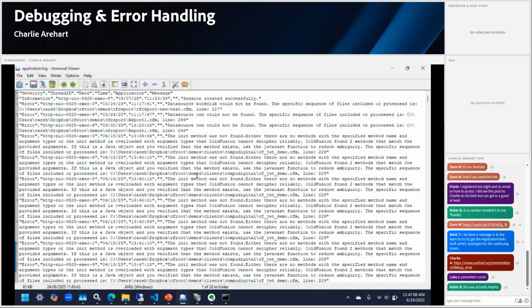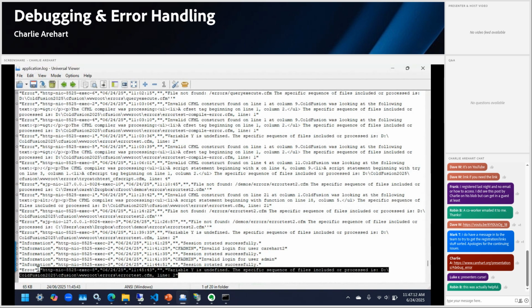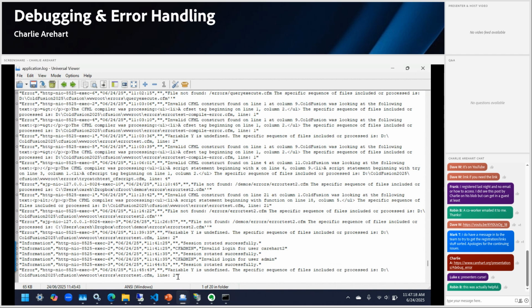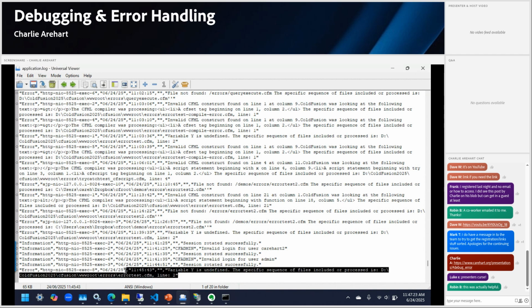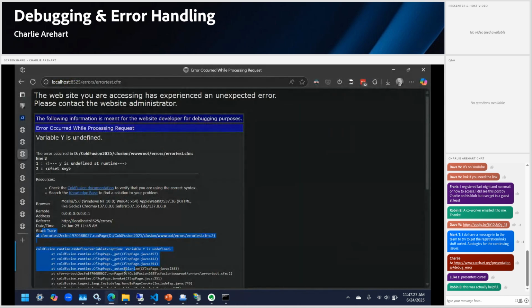I happen to have a viewer for this stuff, so I know it's not an editor, but don't worry about that. Look, there's the error that I just had, and I can't just click buttons and zoom in, so apologies if it's a little too small for you to read, but it just repeats the error. Literally, the error that I just had is repeated on screen. So yes, if you get an error and it's not handled, then by default, ColdFusion logs it.